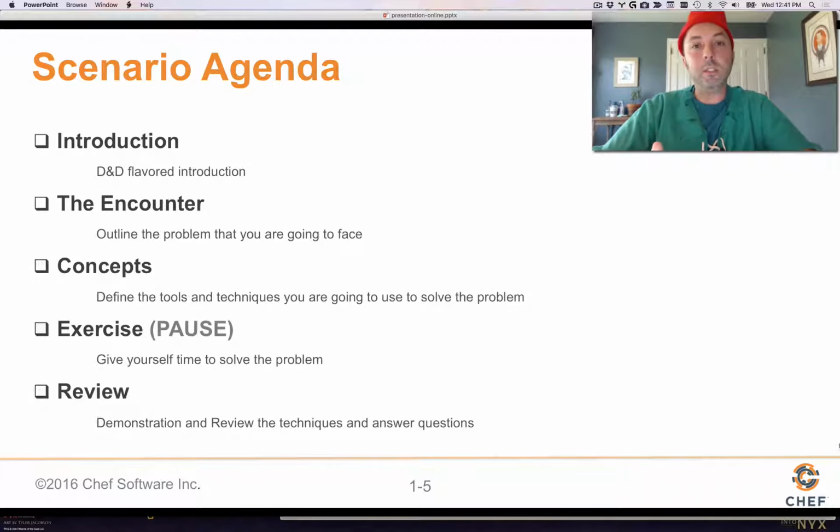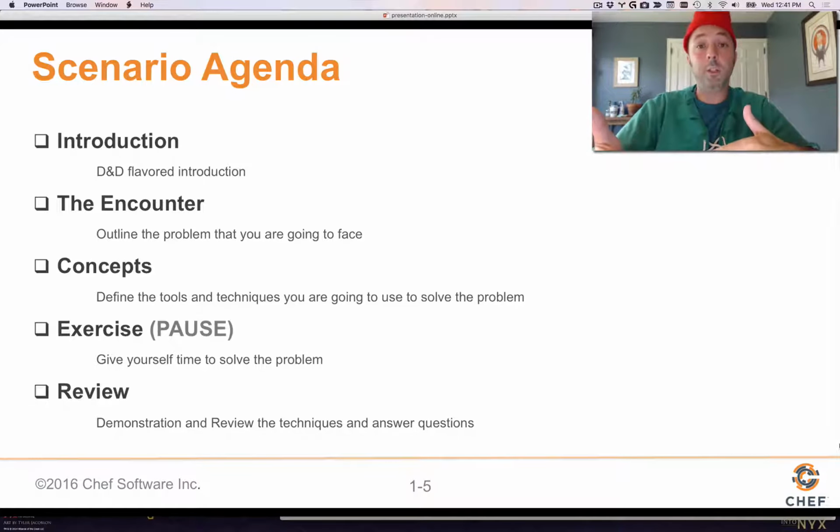With that complete, I'm going to outline the encounter. So you'll likely run into some sort of puzzle or problem. It could be some enemies to defeat or a puzzle to solve in some way. And really the encounter is going to outline the code problem, essentially the cookbook implementation or the test implementation that you're going to have to solve to make everything right.